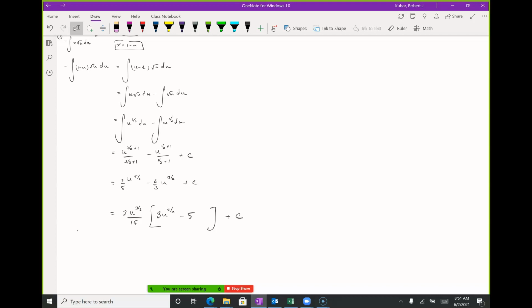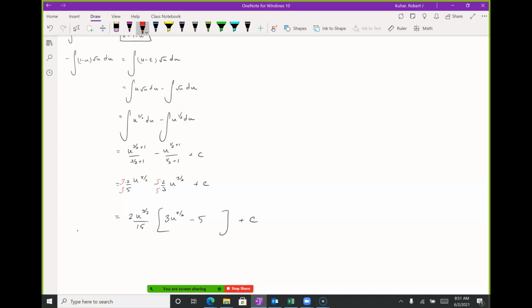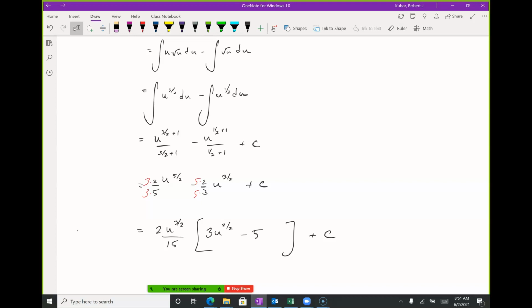How is this factoring part? We okay here? You want to see me do this a different way? Is it bothering anyone? Yes. So the easiest way to do this is to get an LCD. So I'm going to multiply here by 3 and 3 to get a 15, and here by 5 and 5 to get a 15. And now it's easy to see the 15 coming out and the 3 left over upstairs, and the 15 coming out and the 5 left over, right? And so obviously it's easier to go this way.